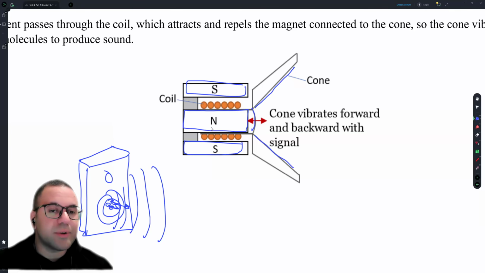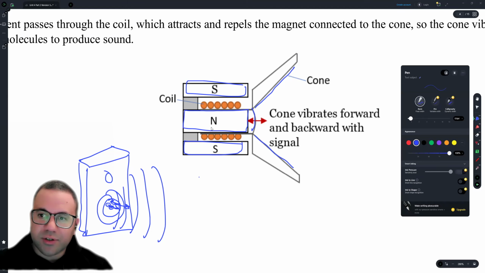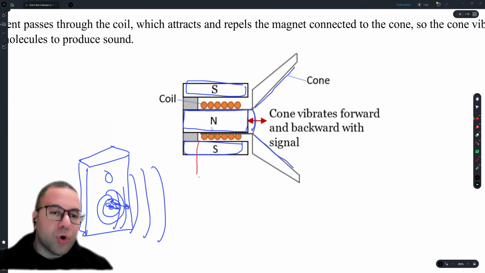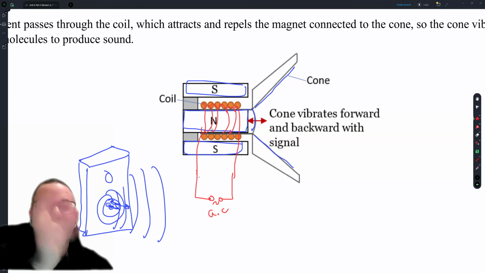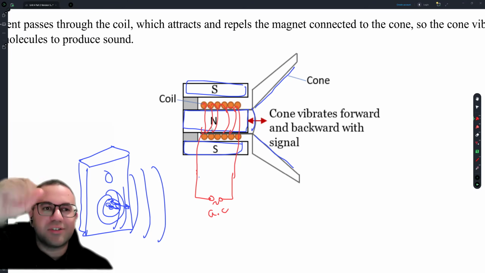What causes it to vibrate? You have a coil. Let's change colors here for a second. You have a coil that's wrapped around this magnet. When you pass an alternating current through it, which is your music signal, this causes the coil to magnetize, but because it's alternating, depending on the music that you're listening to, it keeps flipping the direction all the time because the current keeps increasing and decreasing and changing.